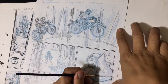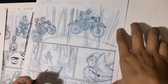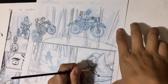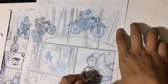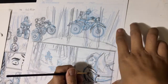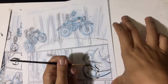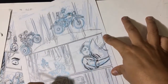Okay. So here we are doing... I just decided I'm going to stick with the brush right now and just get as much as I can done with this brush. So I'm going to go ahead and just do a little more brush work here while I've got it, and then we'll flip it over to the crow quill. Okay, while I'm here, and then let's do this.